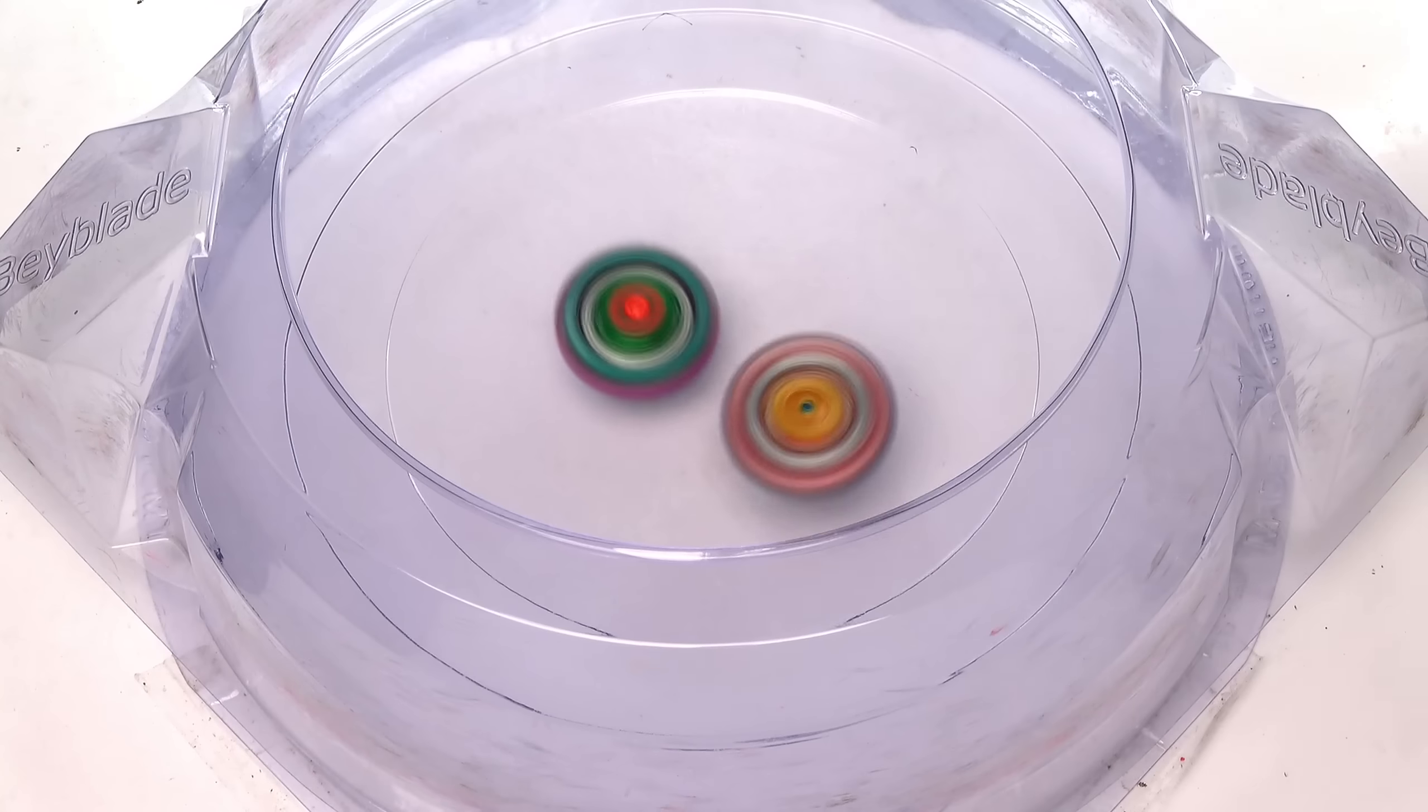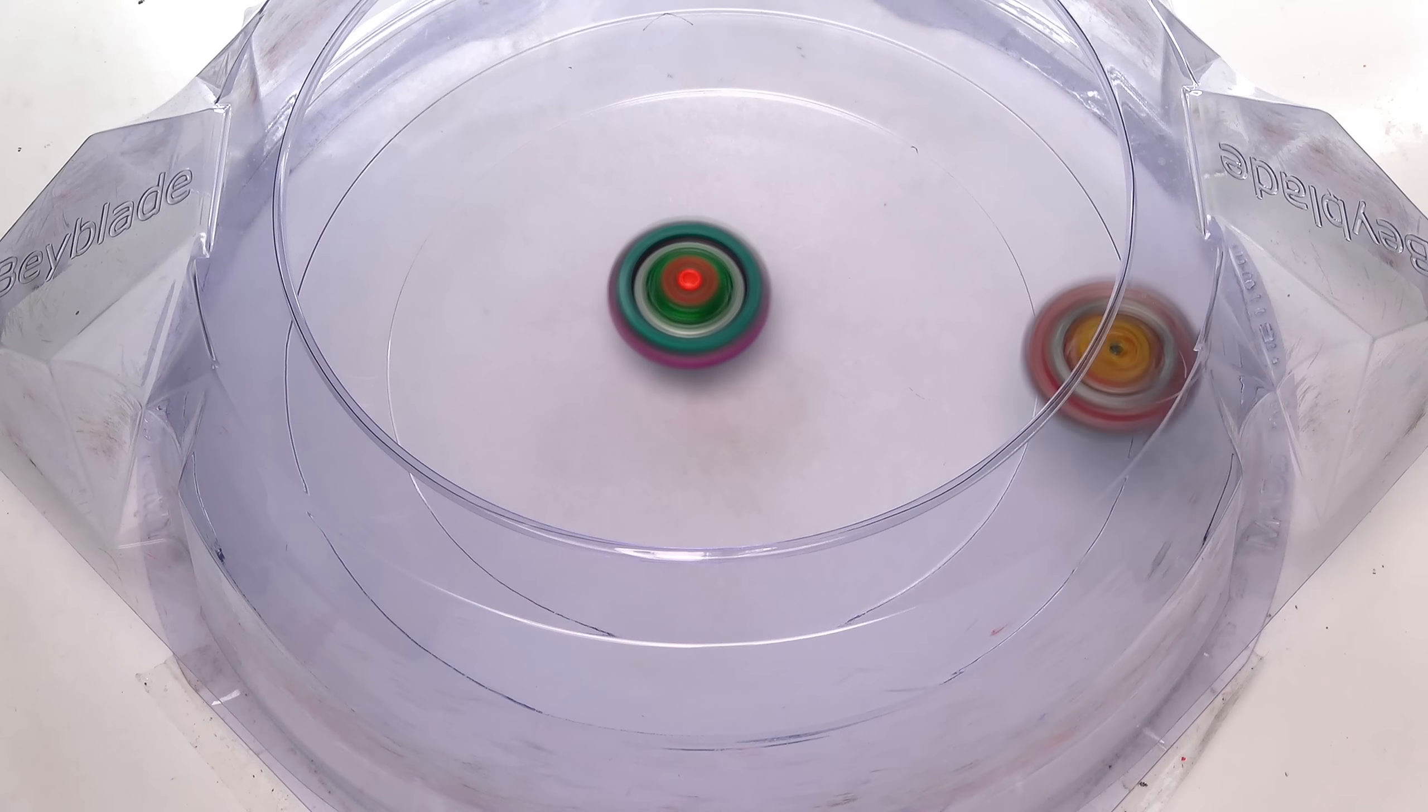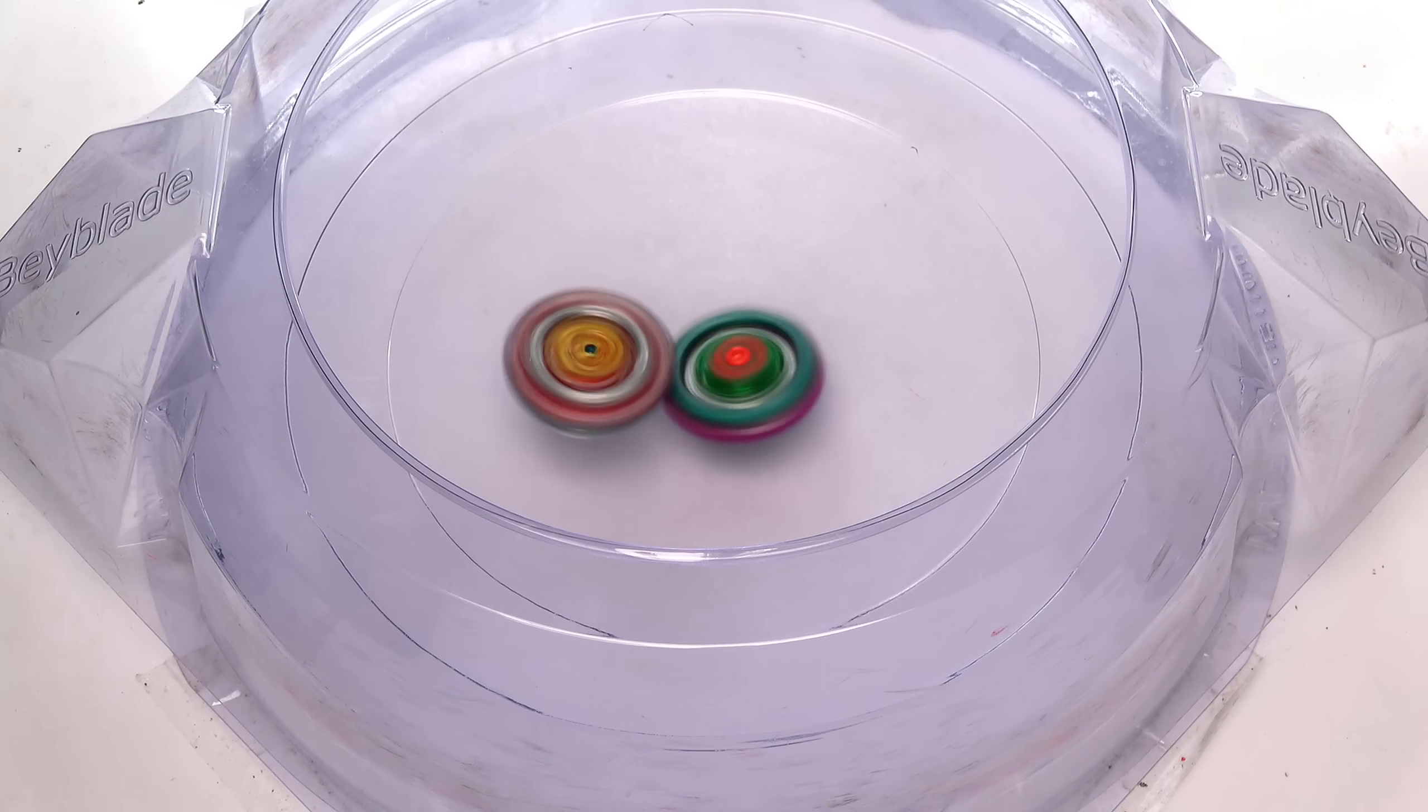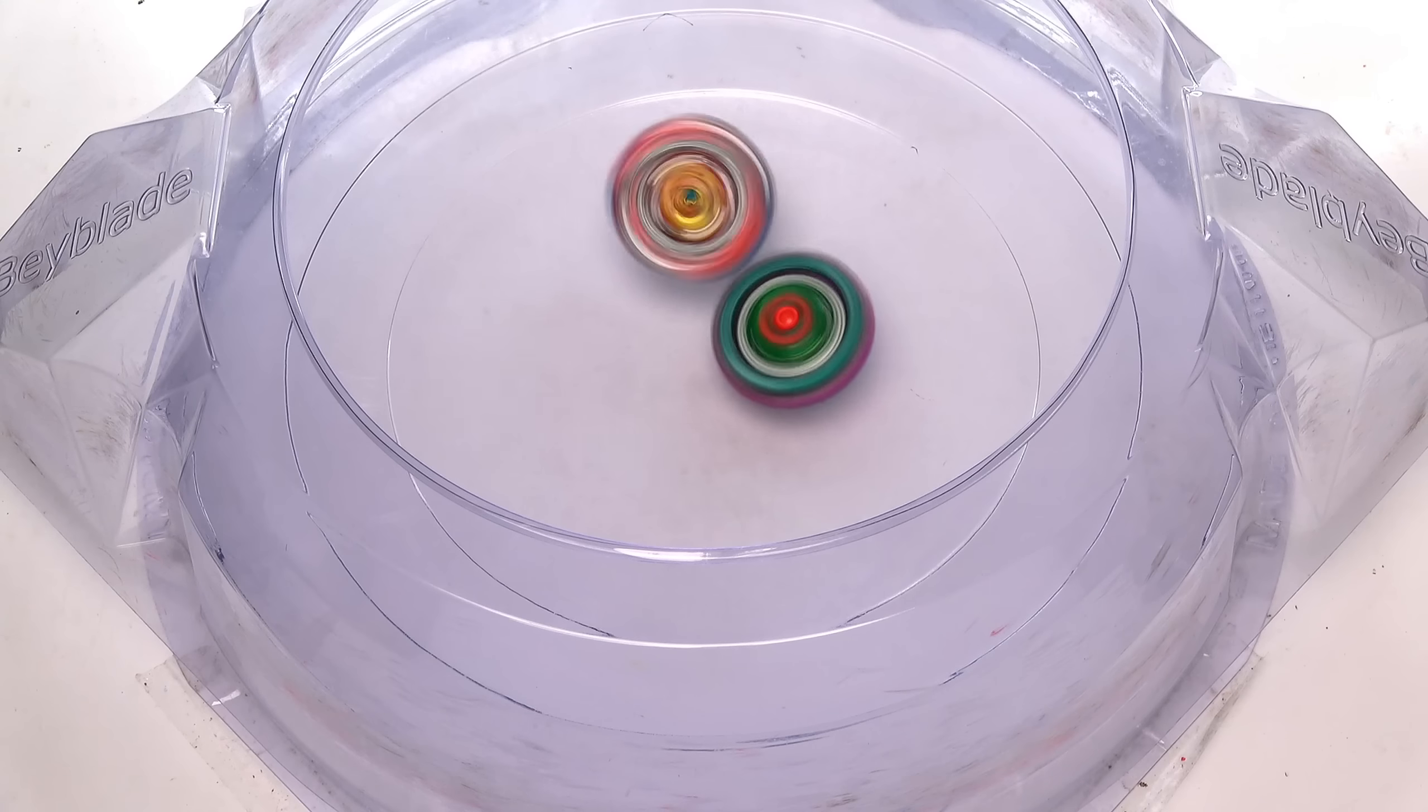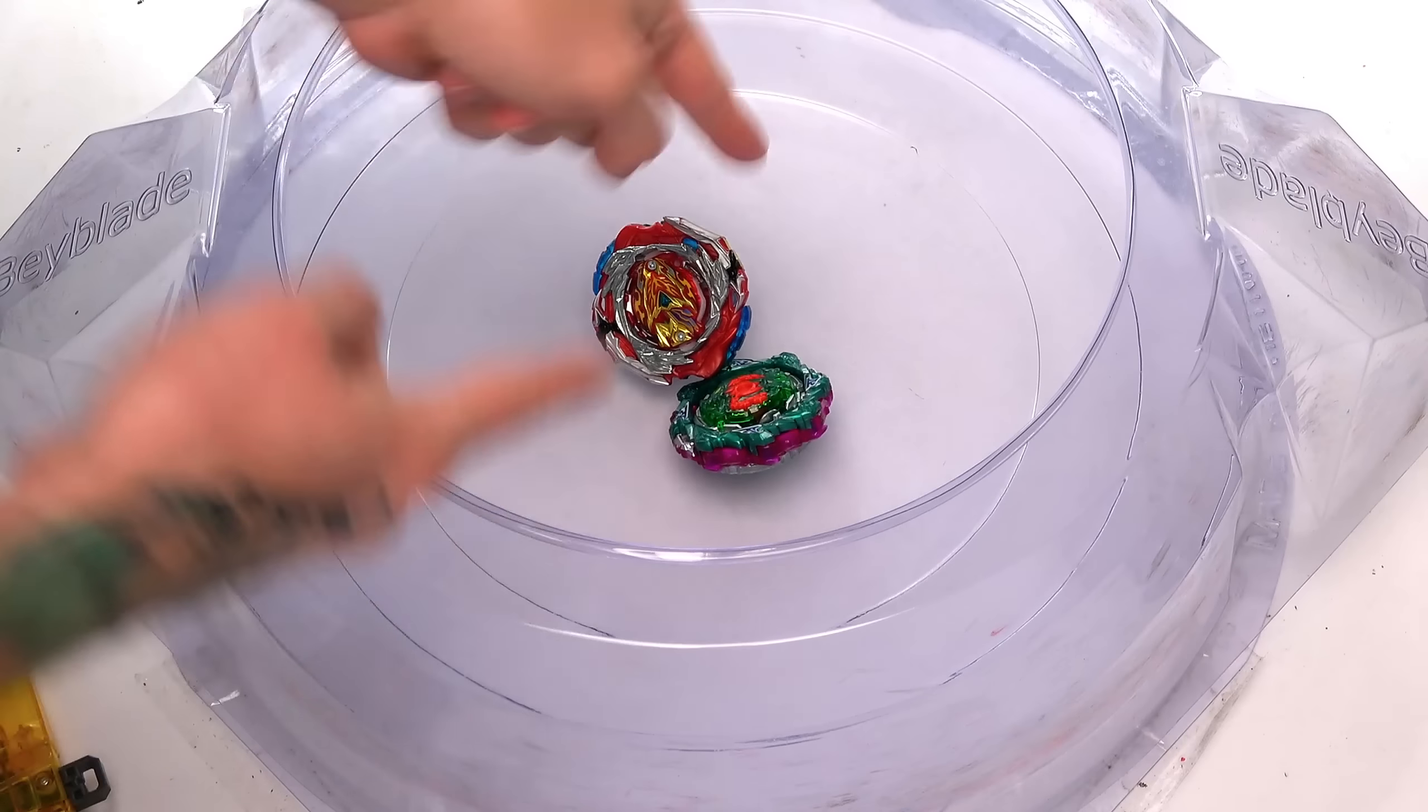Three, two, one, rip! There it is, guys. The first couple of hits right now between Achilles and Kerbeus with their strongest evolution. Yes, Achilles has wiped out all the lower evolutions, but we kind of expected it anyway. It would have been a shocker if it didn't. But it looks like finally Kerbeus is going to get a win. Ken is here. And we all know. There's a draw. There was a draw.